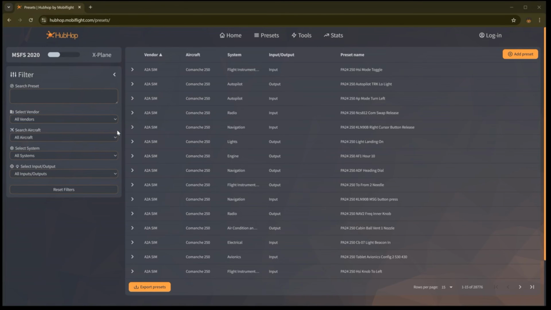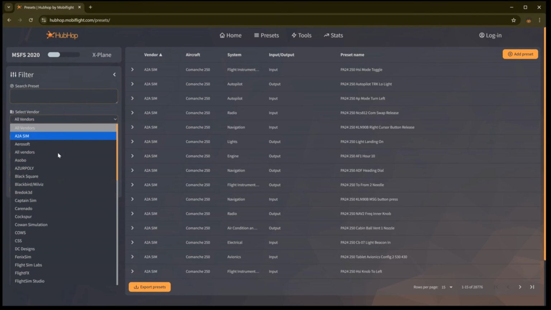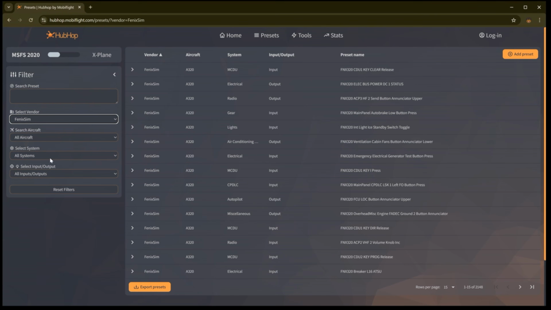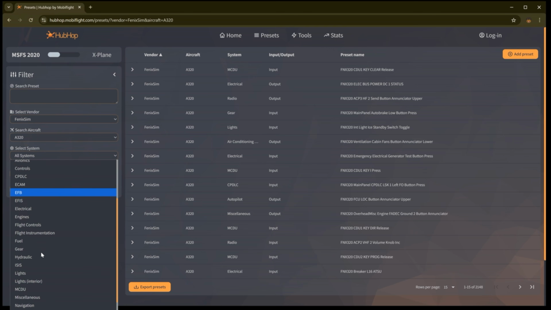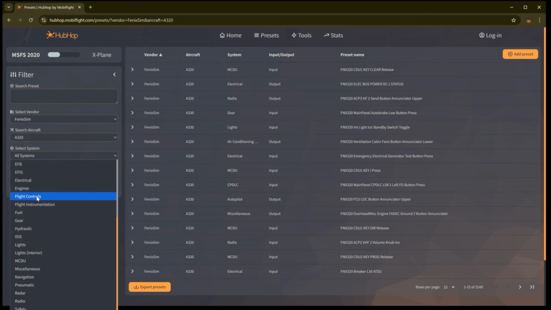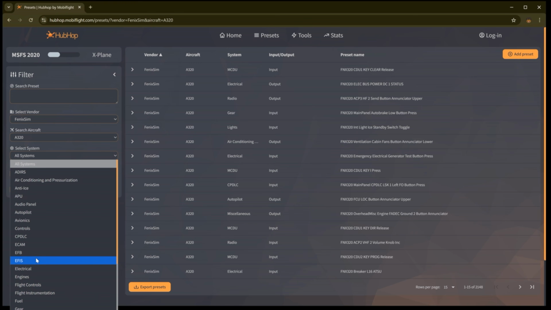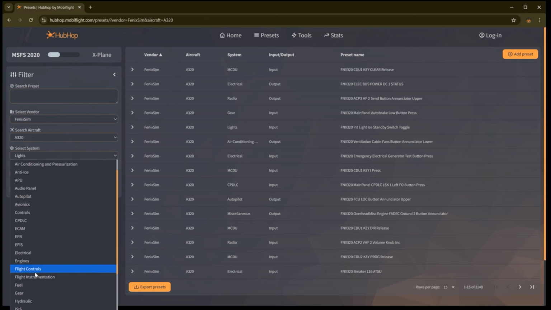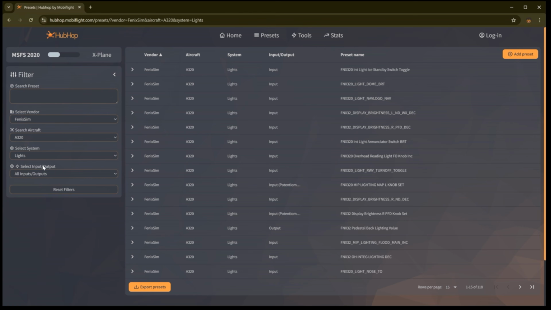Now we're in HubHop. We're going to select the Phoenix Sim A320. Systems will program it to use for a light, I think. So a light control. Can't find it. Okay, a light, there we are.